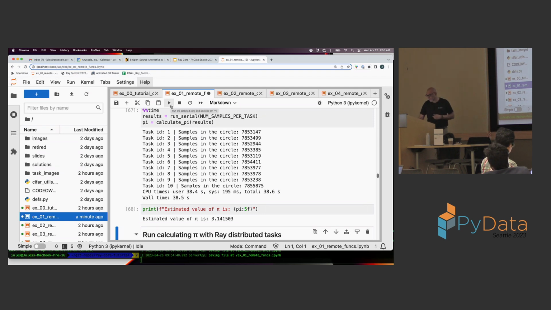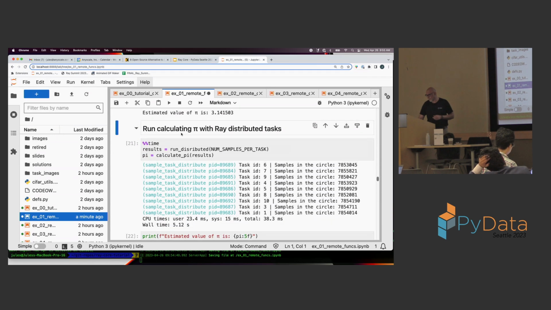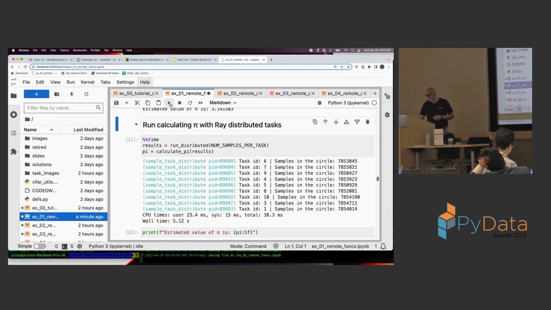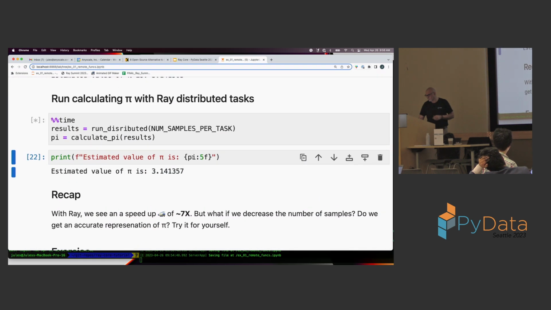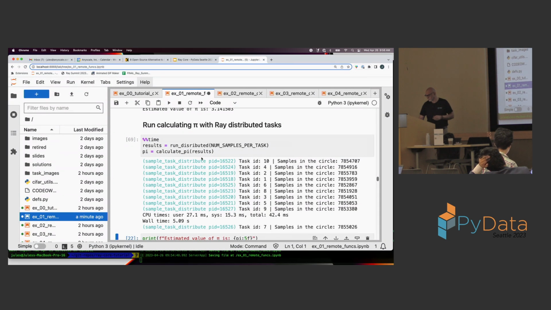Not bad. Now let's try to run this in a distributed manner, right? Same thing. We're going to run this in a distributed manner, and you can actually see now that there are 10 different tasks. Each of these is a different process. Now, because I'm running this on my laptop, I have 10 processes running, and each has a PID.